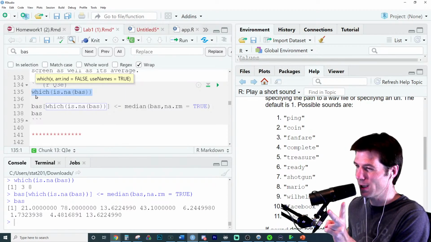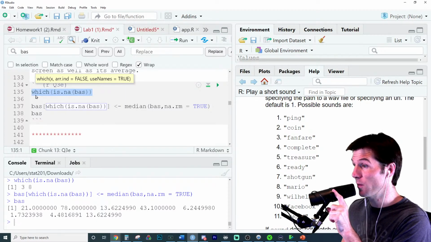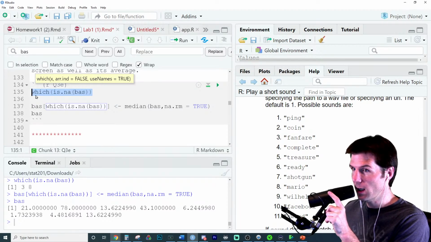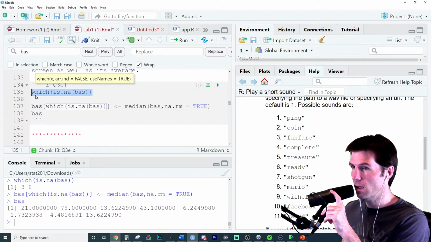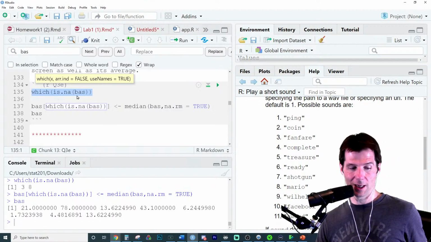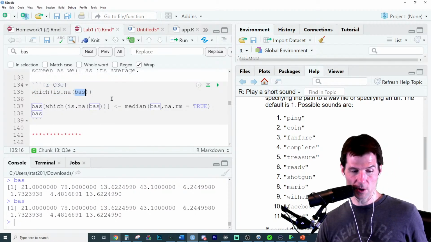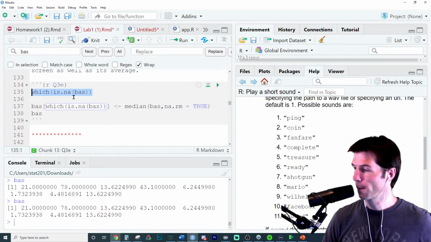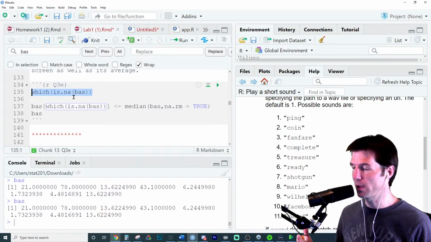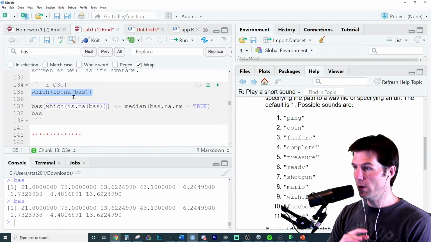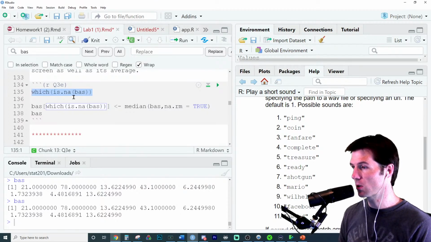I'm going to let you get 2 shots at this. 50 points if you get it wrong, but 100 points if you get it right. What are we going to get if we run this code right now that I've replaced the NAs? So if I tell it to give me the positions of the NAs in the BAS vector, and here's the current BAS vector, what does this return now if I run this code? So that's the current vector, because I ran the code and I replaced it. What will this code now return if I say, are there NAs, and then find the positions of the NAs?